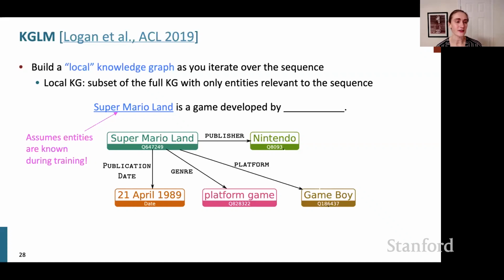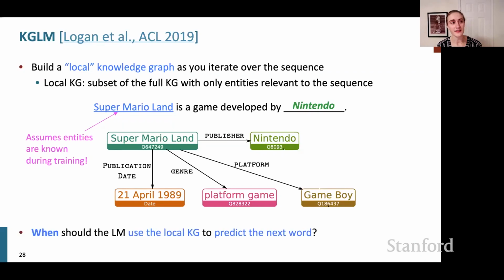So why might this be a good idea to do this? Well, here, the next word you want to predict is Nintendo. And you may notice that Nintendo is in your local knowledge graph. So sometimes this local knowledge graph can actually serve as a very strong signal for what you want to predict for your next word. Now you may be thinking, well, this wouldn't always be helpful. And that's true as well. If you look at just the third word in the sequence, "is a game" for instance, if this isn't in the local knowledge graph, this wouldn't necessarily be that helpful. You would just do a standard language model prediction. Or if you're at the beginning of the sequence, your local knowledge graph is empty, so of course you're not going to get any signal from it.